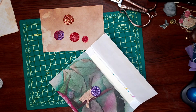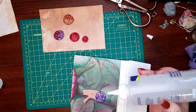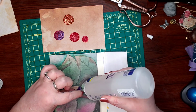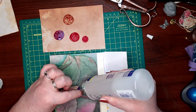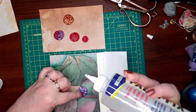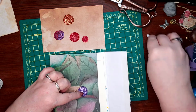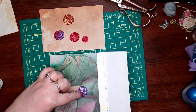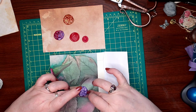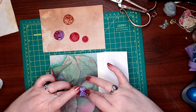So, bring back out the Fabri-Tac because this stuff dries quick. And lift that up a little bit. I just didn't put enough glue is what it was. There we go. That should do it. I've got glue all over my fingers. One thing about this process, it's a little messy when it comes to your fingers.